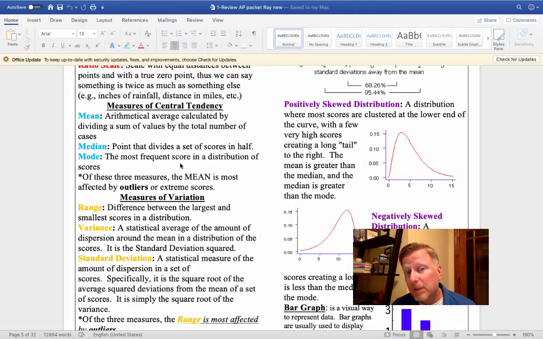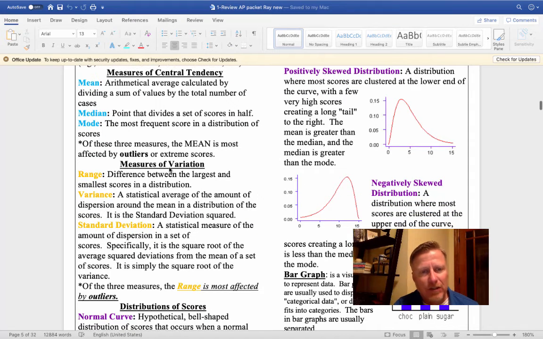The mode is the most commonly occurring score. There's one mean and there's one median, but there can be more than one mode, and there doesn't have to be a mode. Remember, the mean is the most powerful because it takes every data point into consideration, but it's also the most susceptible to deviation because of extreme scores. So if you have a small group of scores in the middle, and then there's one outlier on a quiz, a bunch of people had a 10-point quiz, everybody in class got a 4 or 5, and then the one person out there got a 10, that's going to pull the average towards the 10.